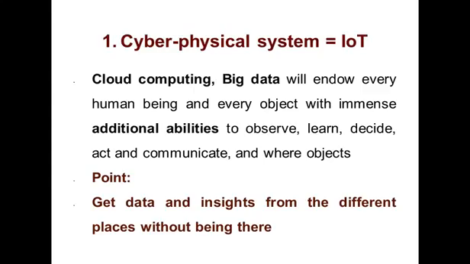Now we will look at certain new realities which will force us to create an architecture for IoT. The first thing is, we today are very lucky to have cloud computing and big data, because they will enable everyone to access additional resources. For example, today we have a lot of storage space available on cloud computing like Google, and it is also possible to have processing power. So this actually enables us to observe things, learn things, decide, act, and communicate with other subjects.